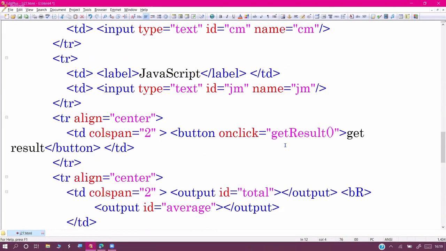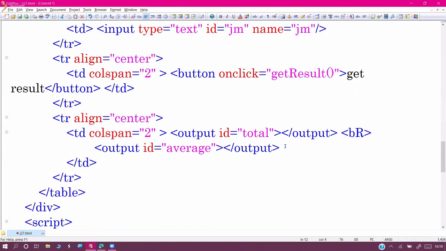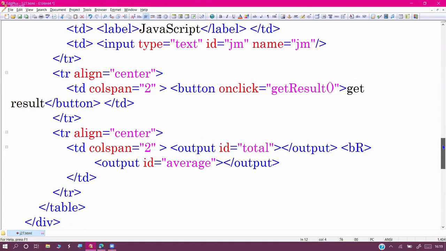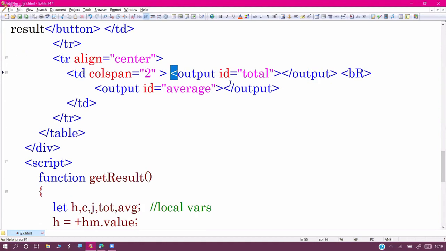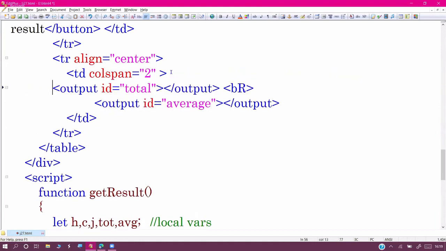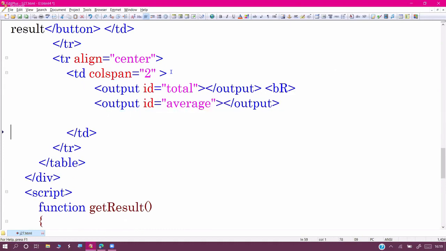So come to the previous program. Already 2 output tags are available for us: one for displaying total, one for displaying average. Now one more output tag for displaying grade.